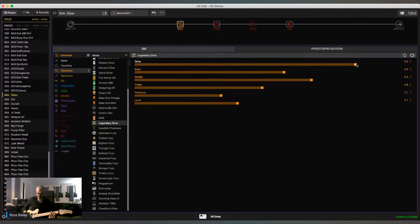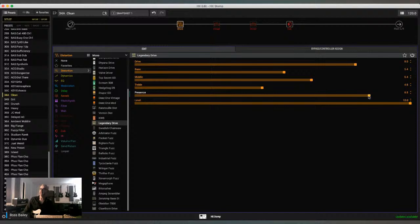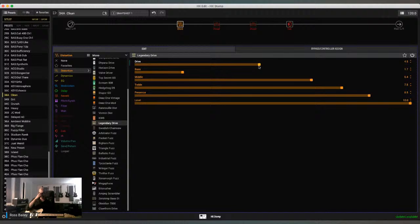It does kind of do that thing. There you go, Steve. Now, little trick. Turn the amp off. Crank the level. We're going to need a lot of that. We're going to need not a lot of that. Because this pedal is based on a preamp. It's not just a pedal. It's a preamp. Woo-hoo! There we go.